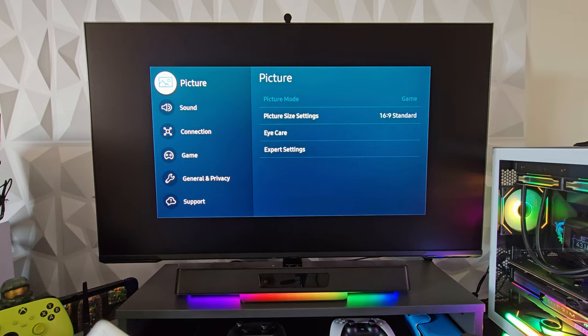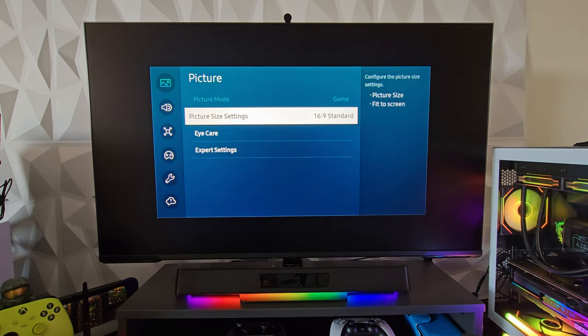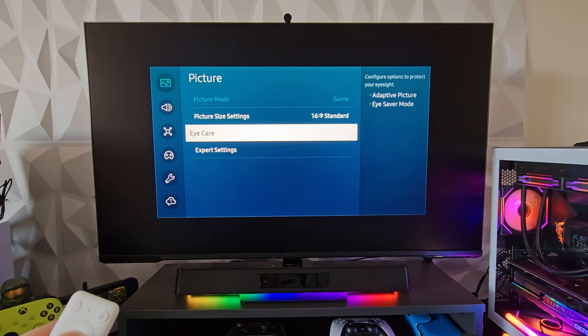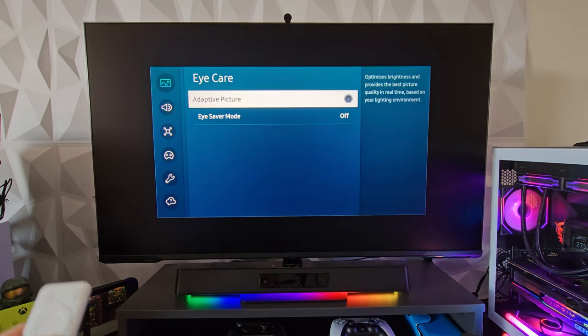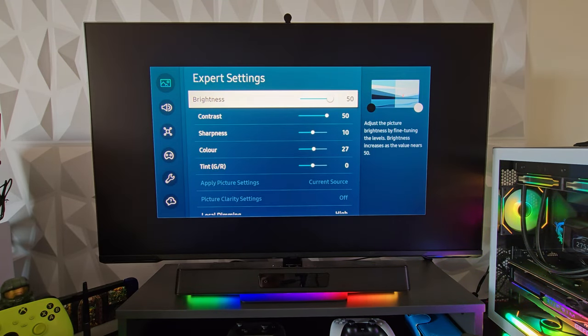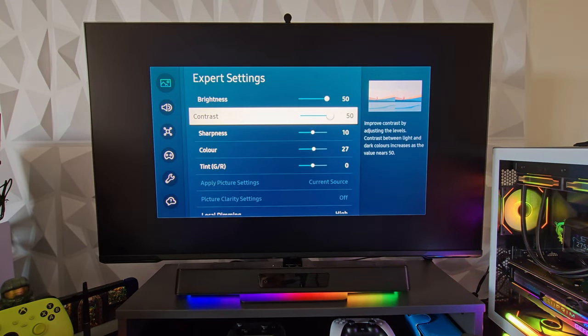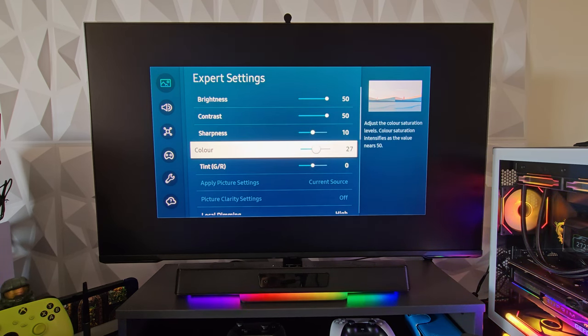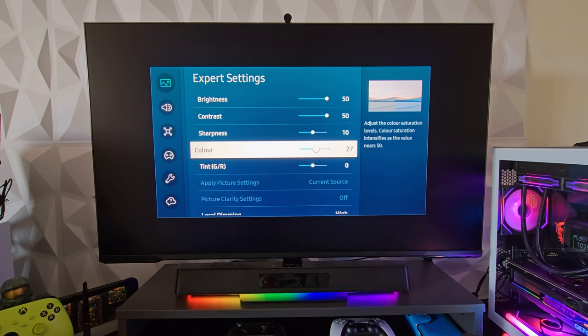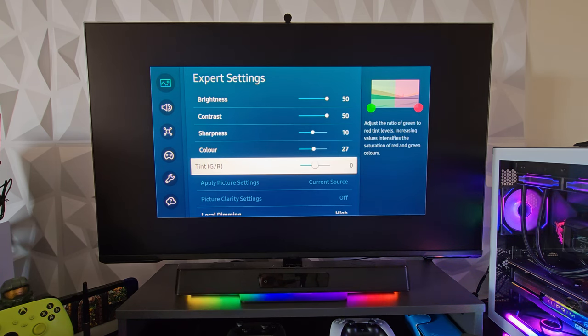So now for picture mode, I have the game mode and the size 16:9. And if you have also the eye care, that is an eye saver mode. So that's it. I go to expert. I have brightness on 50, contrast on 50, sharpness on 10, and color 27 for saturation. And also you can adjust the tint between green and red.